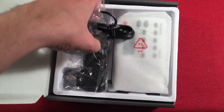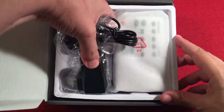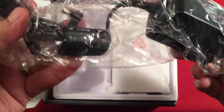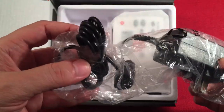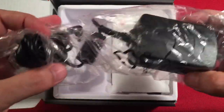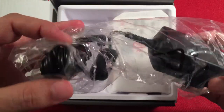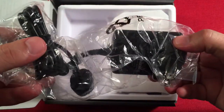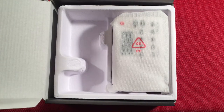Now, it comes with an AC adapter, which is great. Thank you, Sangean. Every radio that Sangean makes should have an AC adapter. It's a good one. They put a ferrite choke on there. This is a switching supply. And they give you a really long cord so you can get it away from the radio. See, it doesn't transmit RFI through this wire, which is nice. And you can get away from the plug itself. So, good setup. Glad to see that. I'll give you the specs on that in a little bit. It'll be on the bottom of the radio.